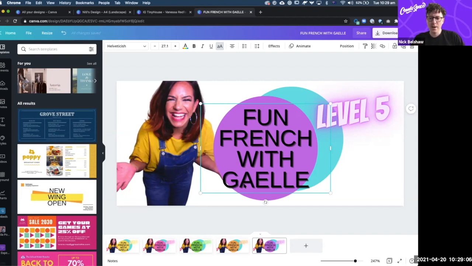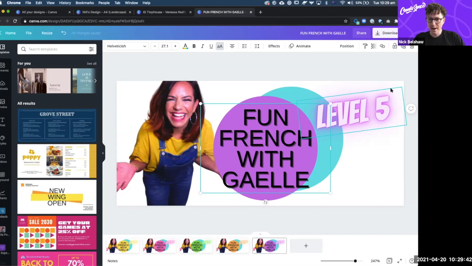And then we're also going to play with texture. So at the moment, we've got this white background, which, it's fine, it's minimal and clean, but I think maybe we can have a bit more fun by applying a nice background. And I'm also going to use texture in another way for this image of Gael. I'm going to see if I can maybe use a shadow just to make her pop off the page a little bit. And then finally, we'll see what we can do about the level 5 part here, and we'll see if we can create maybe more of like a little, almost like a sticker that gets stuck over the top of the design to indicate what level you're on.